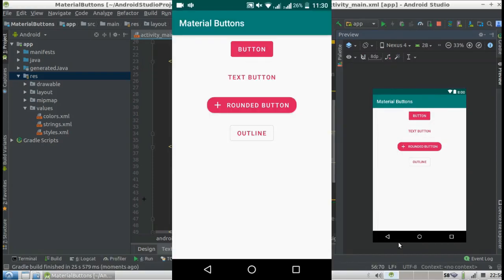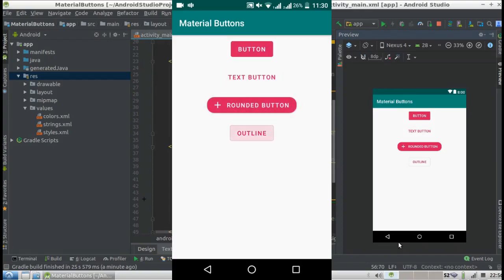As you can see, it looks very nice. If we click it, it shows some ripple color.